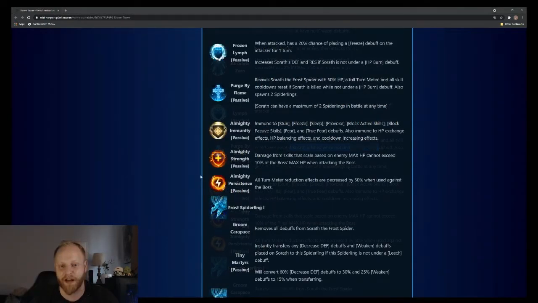And then you can see Sorath has the standard Doom Tower boss passives, right? The immunity to pretty much most control skills, reduced damage from enemy max HP skills, as well as reduced turn meter reduction effects on the boss only.